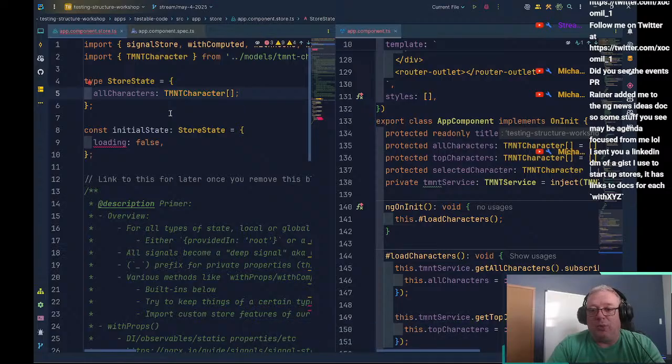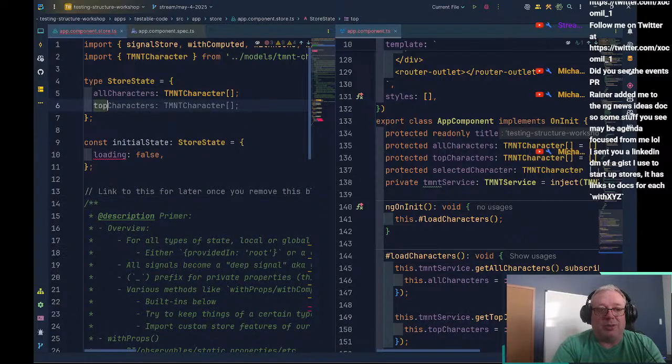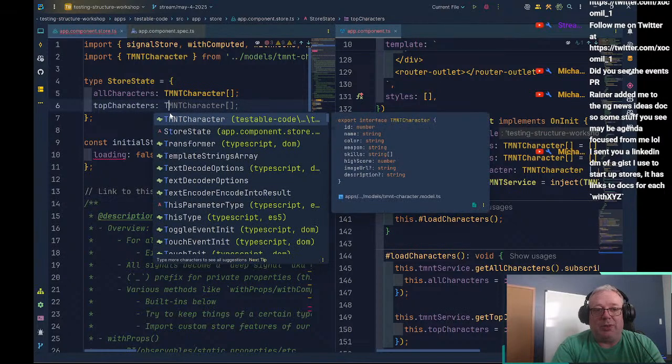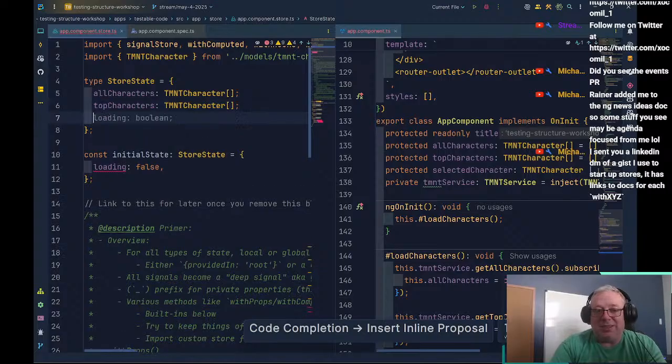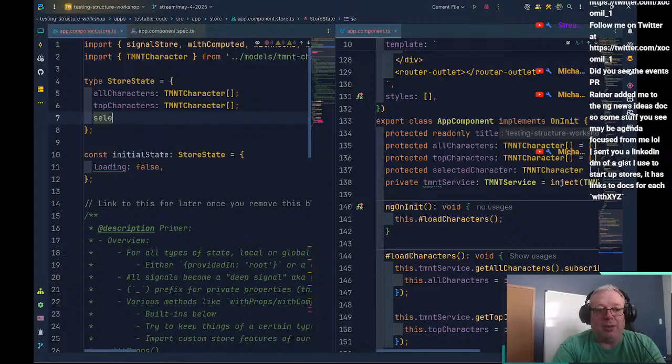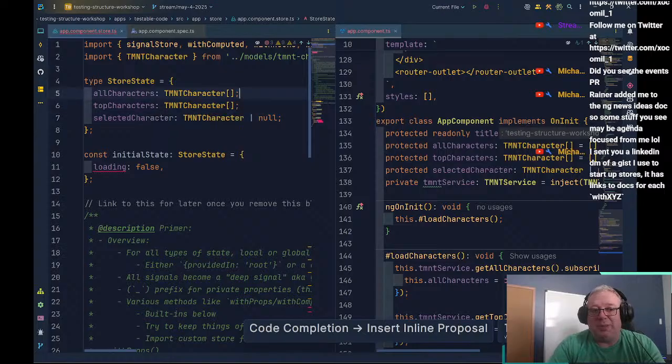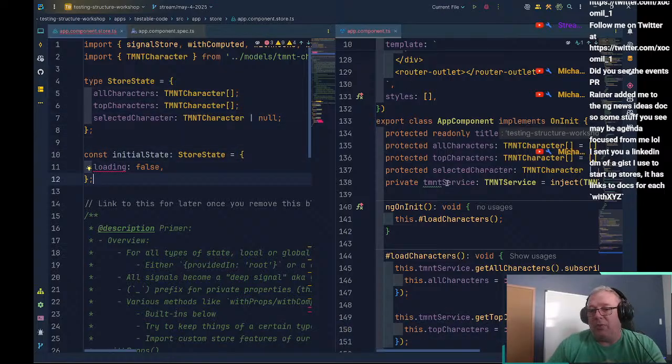We also want top characters, and that will also be the TMNT character there. And then the selected character is a TMNT character ordinal, right? So we've basically moved all of this across.